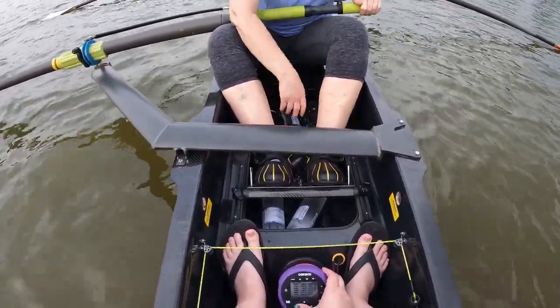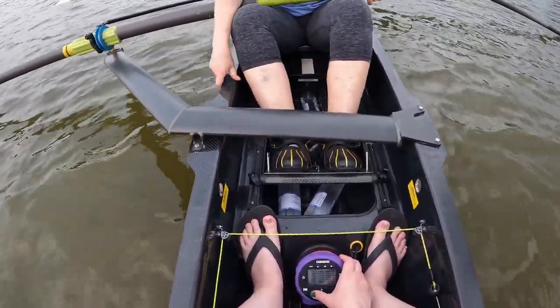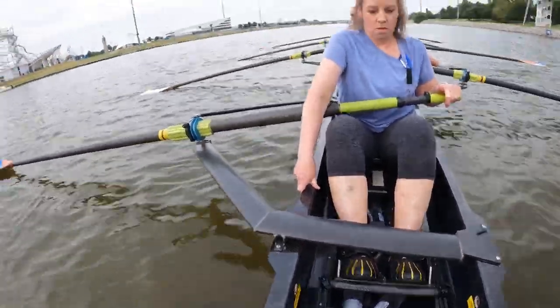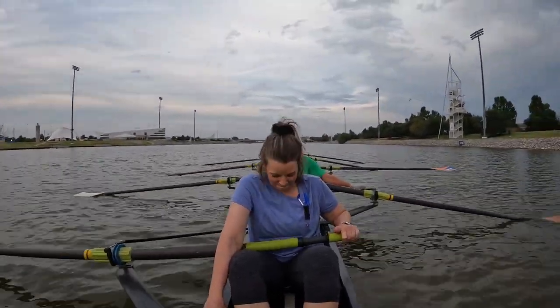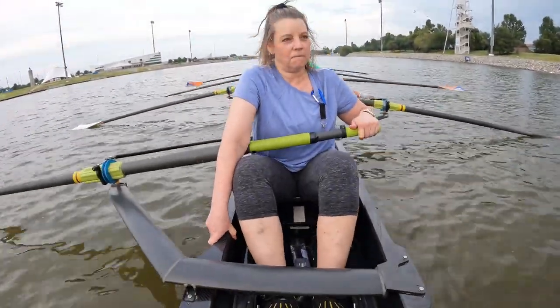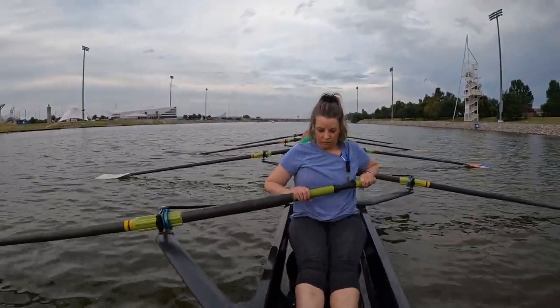Slightly higher rate on the way back, 19-20. And faster splits, nice. With the wind on our side too. Sarah, if I can just get like an arms only from you. Perfect, thank you. All right, let's go ahead and sit at our finish all 8.